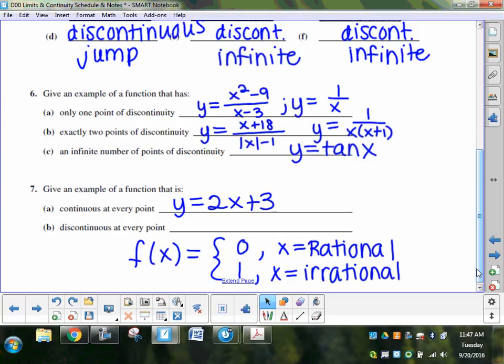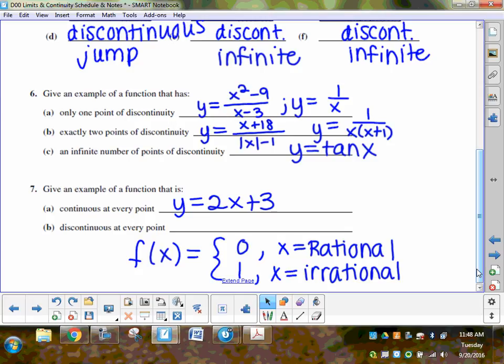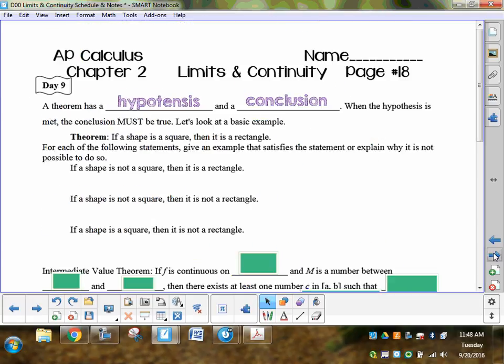Because no matter what two values I pick, I could pick 1 and 1.1, I could pick 99 and 100, I can pick 99 and 99.000001, something resides between those two that's going to be an irrational. Something I take the square root of, let's say, 46 and divide by 11, or whatever these numbers are. It's possible to find something that makes that happen. Now, that's your warm-up. Please have your notes out, open to day 9 stuff.